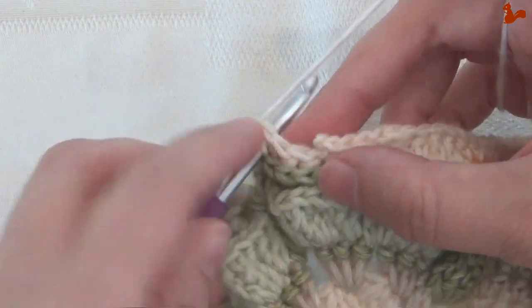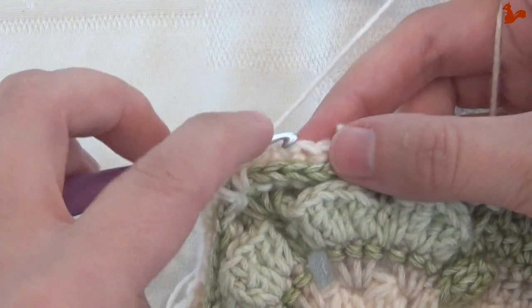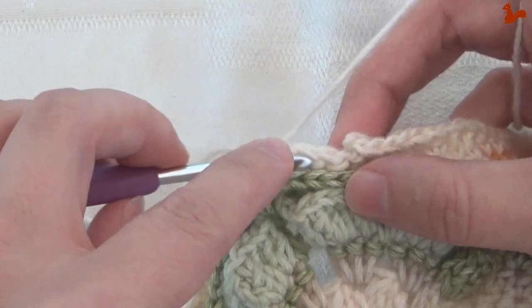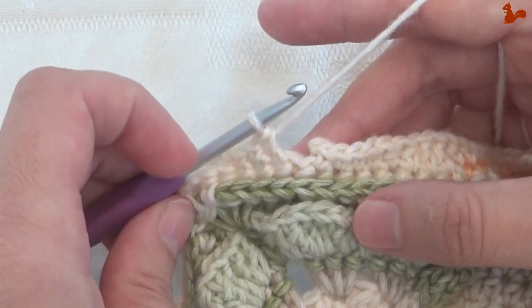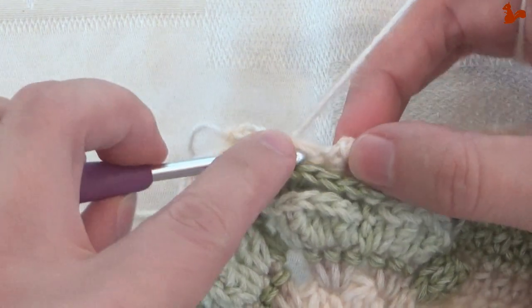Double on the next 2 stitches, and actually now we're also starting the repeat. So this double here starts the repeat. That's 1, 2. In your next stitch, a half treble.